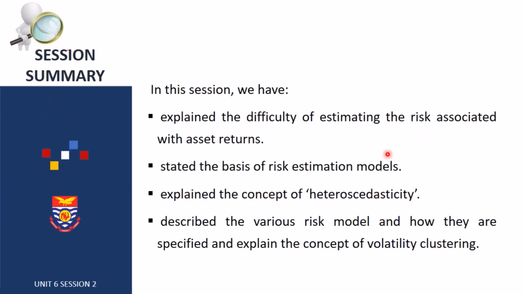So in this session, we have explained the difficulty of estimating the risk associated with asset returns. We have been able to state the basis of risk estimation. We have explained the concept of heteroscedasticity as it applies to the ARCH and GARCH models. We have described the various risk models and how they are specified, and explained the concept of volatility clustering.